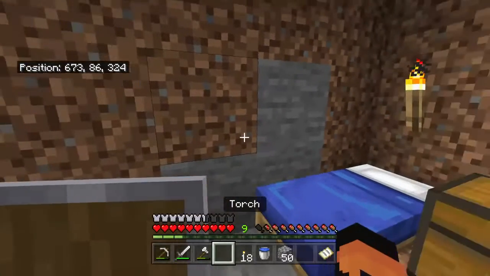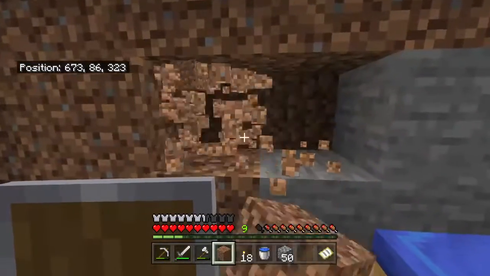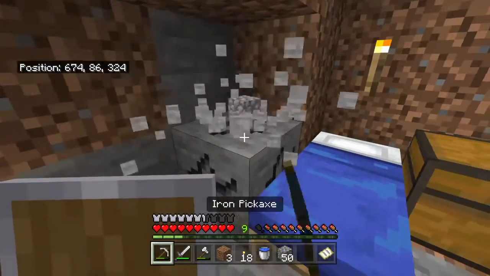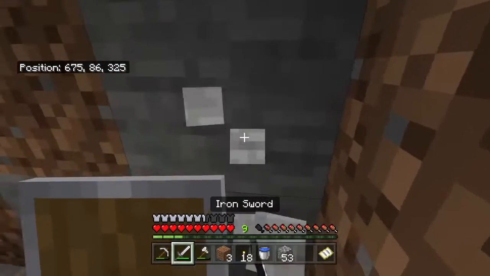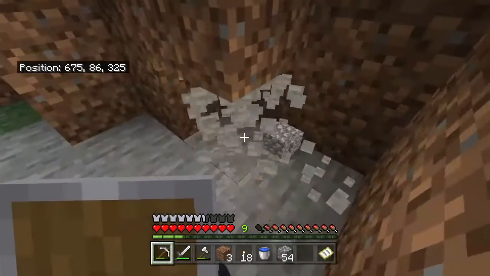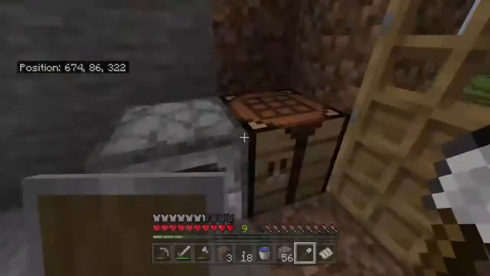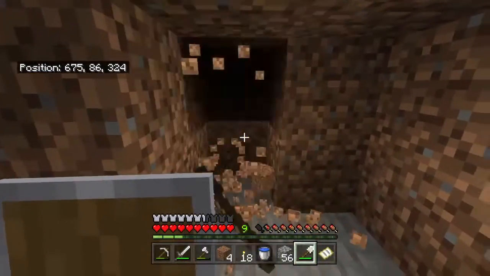And let's honestly just make our farm inside. I mean, we can do it, and that's what I'm about to do. Okay, let's make a shield. I mean, a shovel. It's getting really annoying.